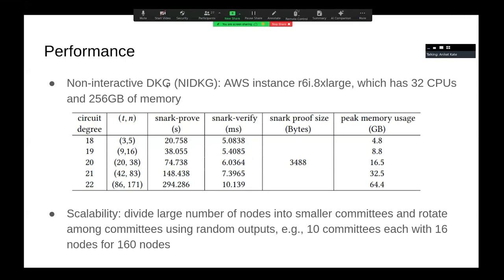These costs are for the non-interactive DKG. This is the SNARK proof generation, the SNARK proof verification, and the size. Let's look at the verify, right? Because if you need to verify, then I think we have to perform at least T+1 verifications. That's not the random generation. This is just the SNARK proof for the public parameters that each participant created for the DKG protocol.